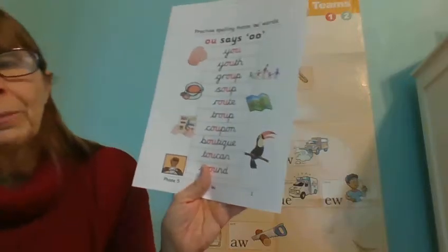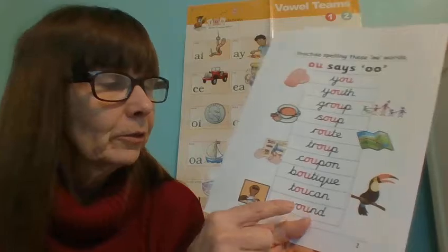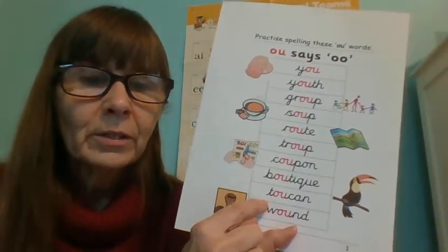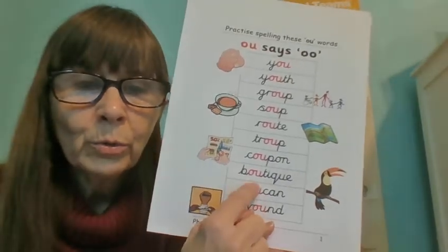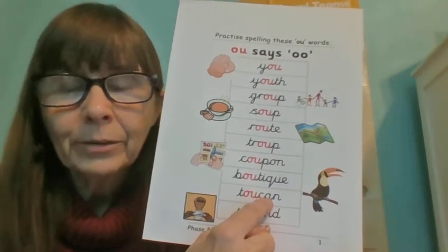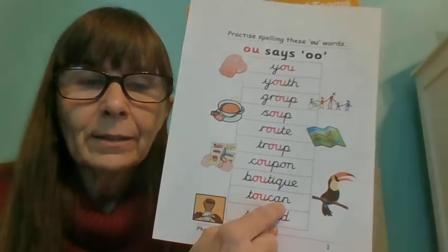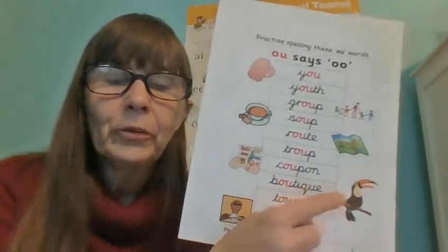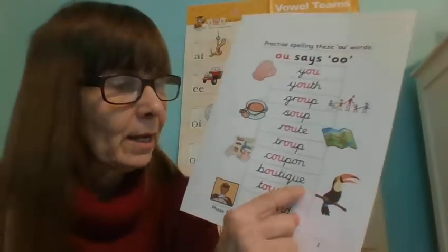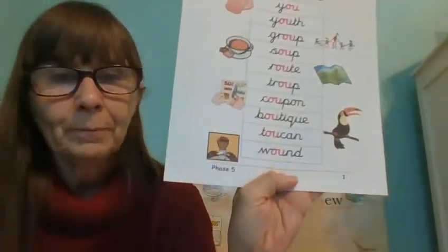I'm going to skip this word. I don't even want to worry about it because we don't use it very often. You know what this word is, right? So here we have T again. You'll notice the T is on all these words. T, O, U, C, looks like that C, A, looks a lot like our printed A, and N. T, O, U, C, A, N spells this animal's name. So we're going to tap it out. Ook, A-N, toucan. That's a toucan.